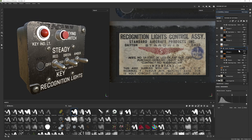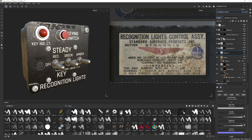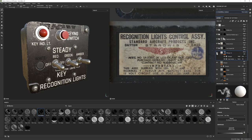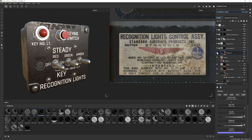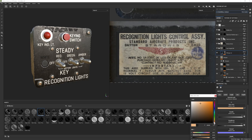All right, so now spinning back around to the front of our Switch Box, I'm just gonna add a few extra dirt and grunge effects. So inside of those bolts, they were looking a little bit too clean, and I wanted those little cross sections to be a little dirtier or have a little bit of orange or yellow tone inside as if it was some rust or a little bit of dirt.